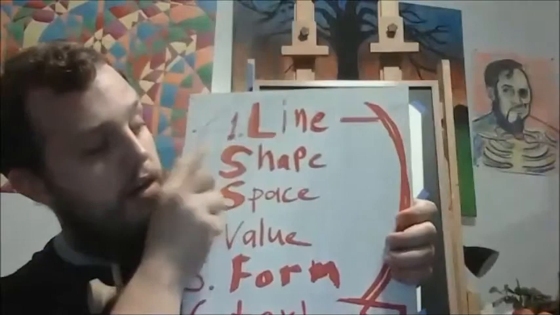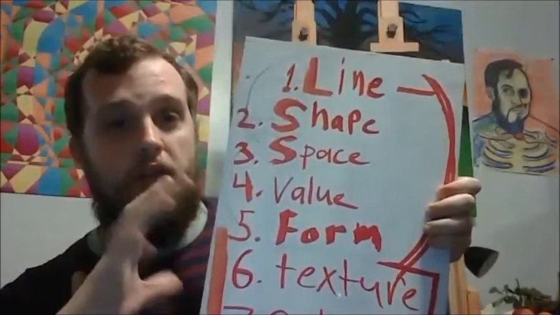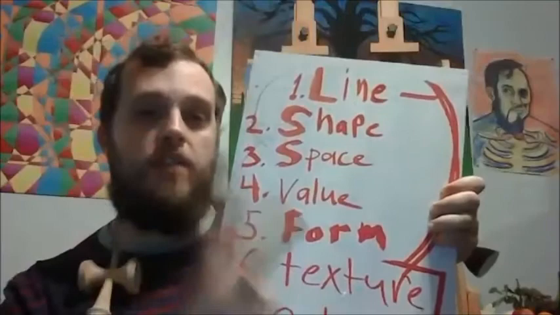Because this first video is going to be about those seven essential things that I talk about a lot in my classes. Those things are line, shape, space, value, form, texture, and color, okay? So the first assignment that we're going to do today, and the first thing I'm going to draw, is really going to have to do with everything except for kind of the color. And the second video of the first class is going to have a really fun assignment, okay? So let's get right into it, okay?